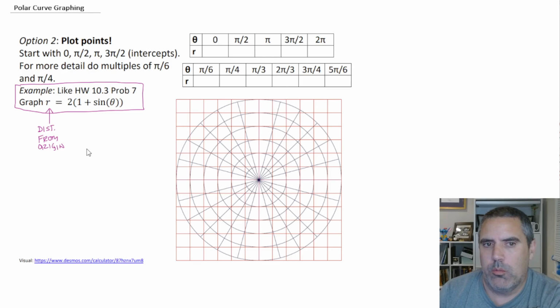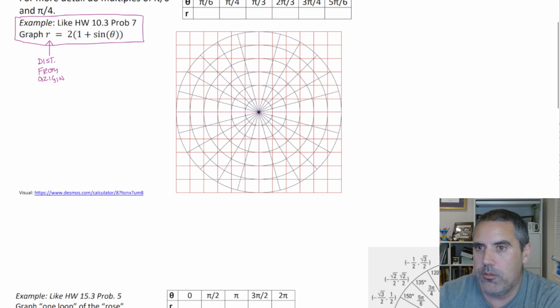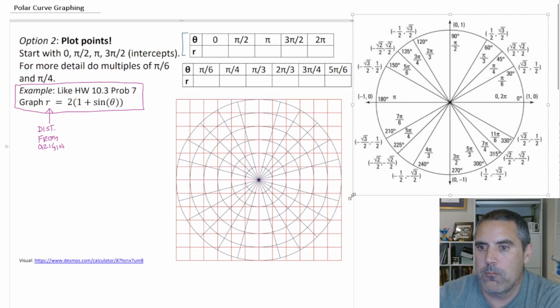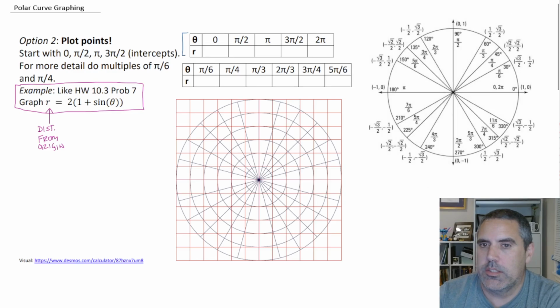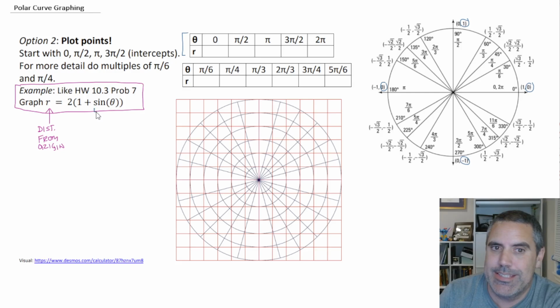Okay, so here we go. We're just going to plot some points directly, and the main points we're going to plot are these. We're going to plug in 0, we're going to plug in pi over 2. These are values we should know. If you don't know what sine of 0 is, you might want to bring your unit circle along with you as you're doing the homework. So let's go. There's sine of 0. It's 0. Here's sine of pi over 2. It's 1. Here's sine of pi. It's 0. Here's sine of 3 pi over 2, -1.